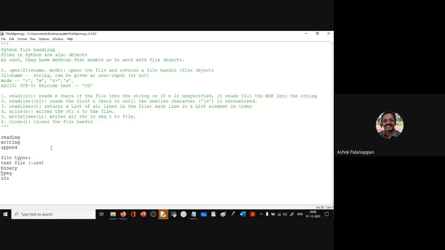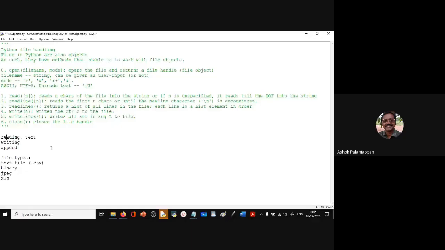So we can also mention the file type along with reading and writing. Suppose you want to read a text file, we say read and say it is a text file. Then we alert the interpreter that the file you are trying to read is a text file. Alternatively, you can also say you're trying to read a binary file.